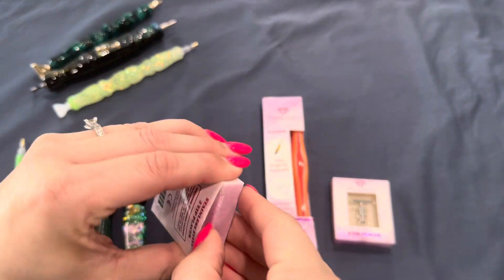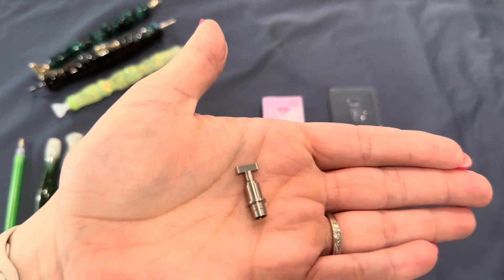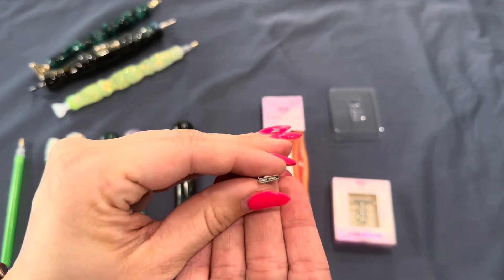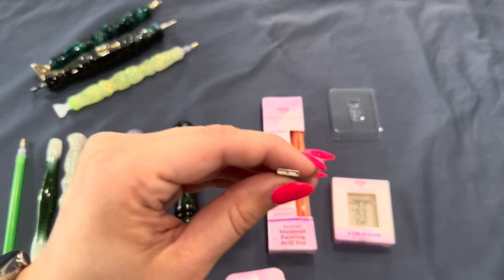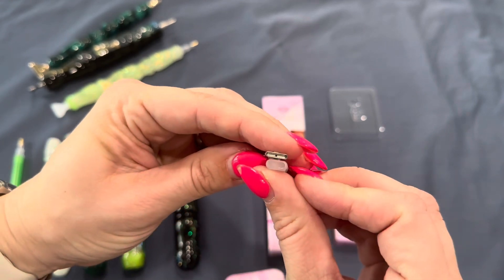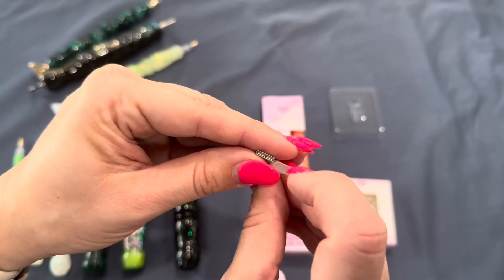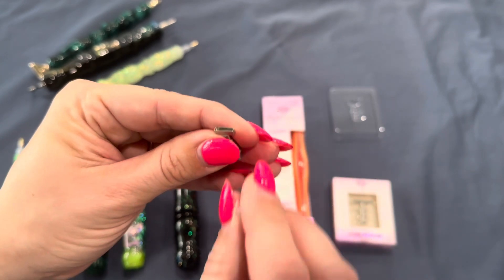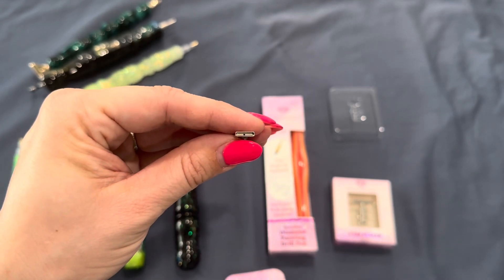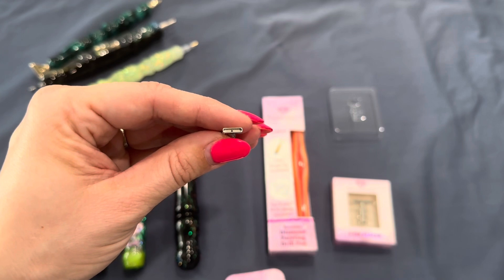Getting into these tips — they come in nice boxes and are probably the most lightweight metal tips I have ever seen or felt. Look at how thin that is. Comparing it to a plastic placer, you can see what a difference it makes. The plastic tip is so much thicker and the interior is so much thicker, but with these really thin tips, you don't need all that extra space — they'll pick up just the top of the drills without the drills getting stuck.